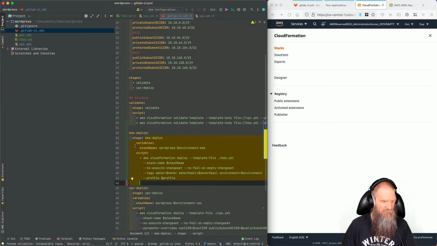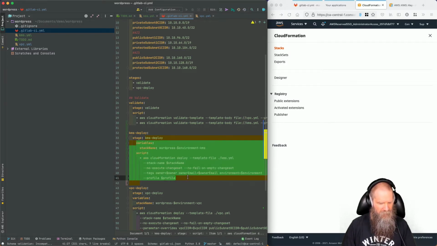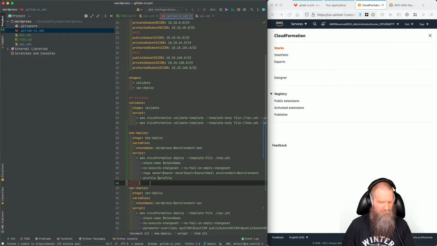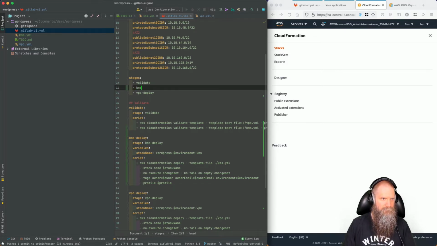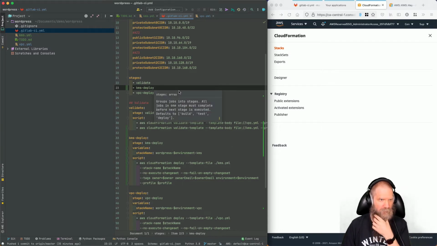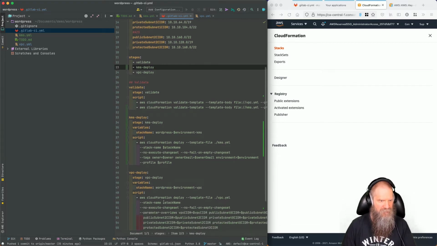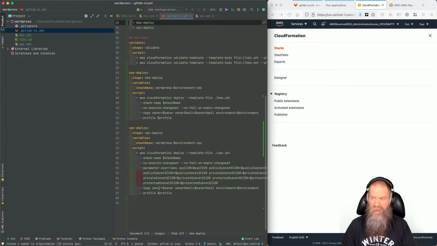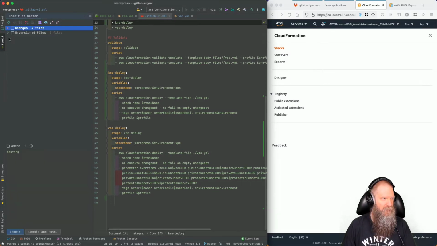And then we've got some odd spacing, so let's fix this, and that should get rid of that fun color. There we go. All right, so validating the templates and then deploying the templates. This is already deployed. This may throw an error at us. I can't remember what state this is in, but let's try it.